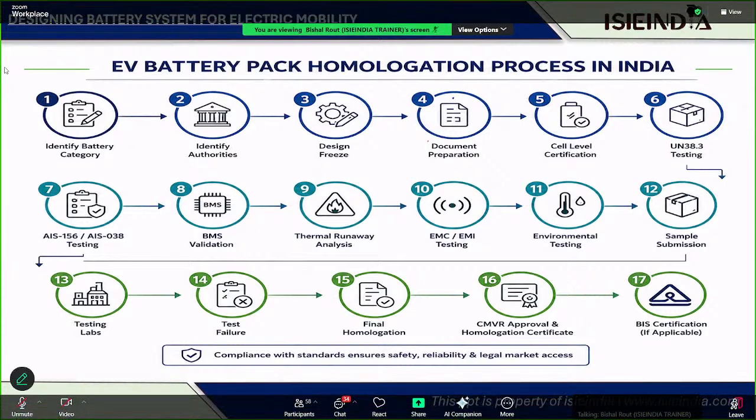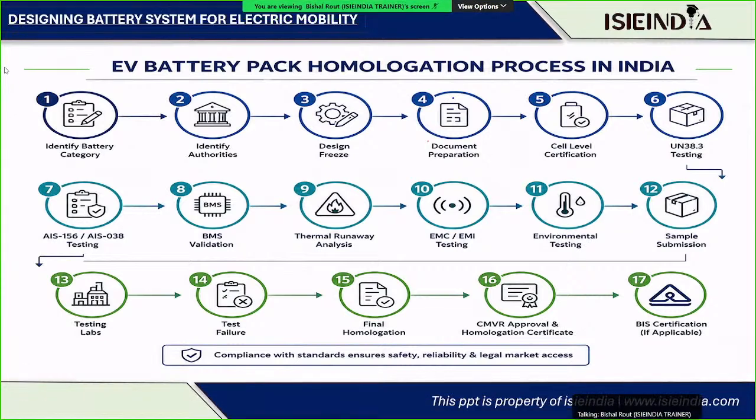If the battery fails any kind of test, redesign is required and root cause analysis needs to be performed, which is again done by the FMEA method. And again, you need to perform a corrective action, which has to be implemented, and then you send it again for retesting. Right? Suppose a battery fails a vibration test because of a weld crack that developed, the company needs to redesign the busbar support, foam compression, and mounting brackets. And after the redesign, they need to repeat the complete testing.